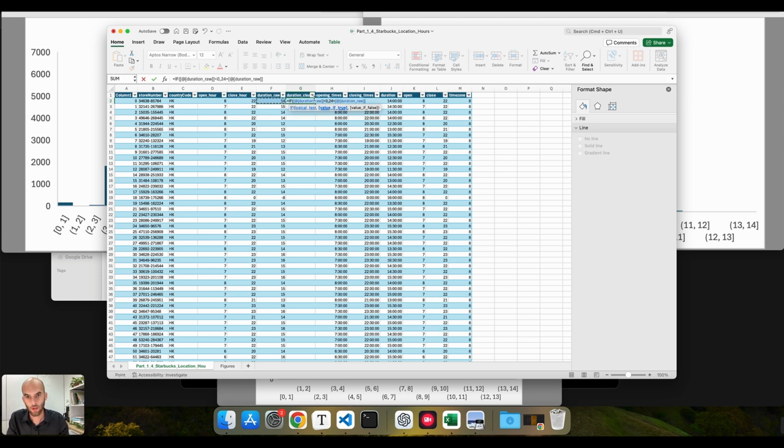The logical test was the first thing. Is it negative? The second is, if this thing is returning true, what should we do? If it's negative, then we just add 24. If it's false, so if it's not negative, then let's just leave it as is. So instead of adding 24, we're just going to click on the cell itself, and that's going to leave it as is, and hit enter.